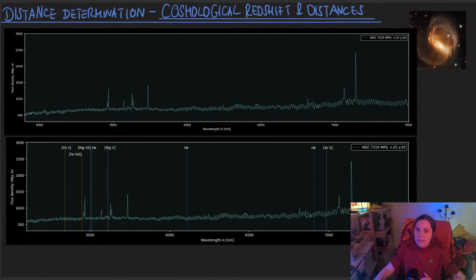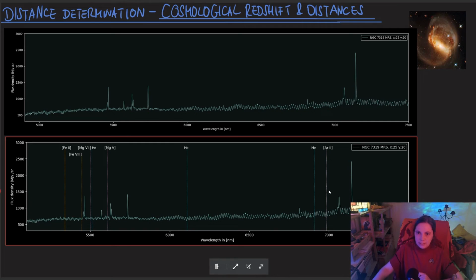And what you see here, the spectrum is shifted, and the emission lines are drawn at their rest frame position, right? So you can see that this is helium, this is argon, this is magnesium, this is iron, another magnesium line. You can see here these lines, if we shift this spectrum, because this is redshifted, if we would shift it back, if we would correct it for the redshift, then these would probably be the emission lines we would find.